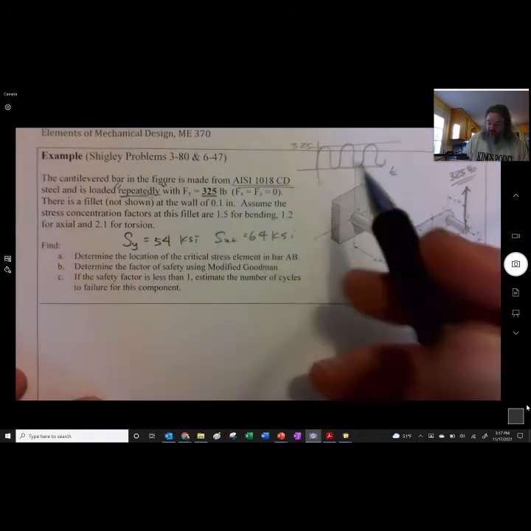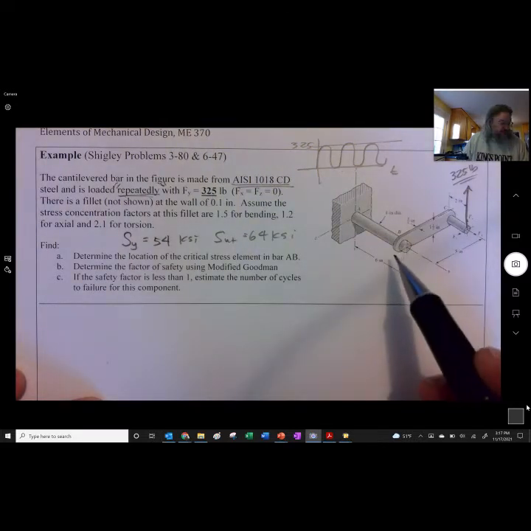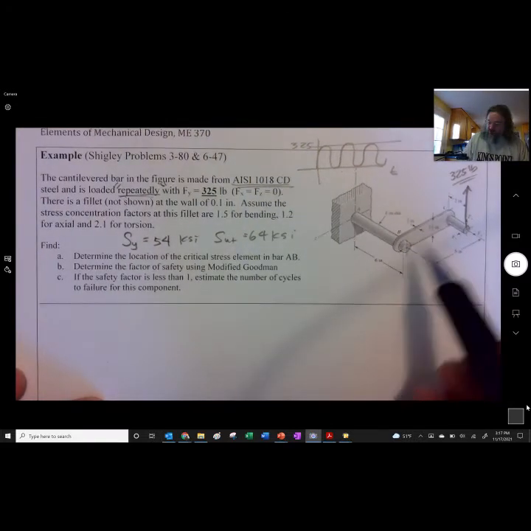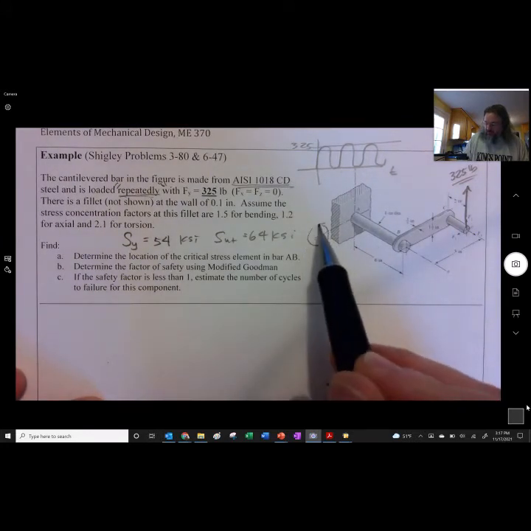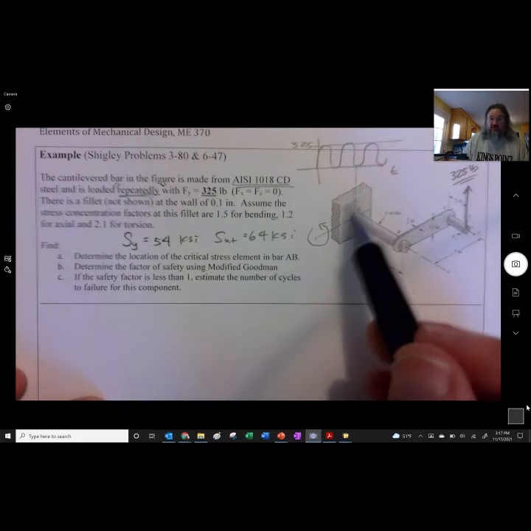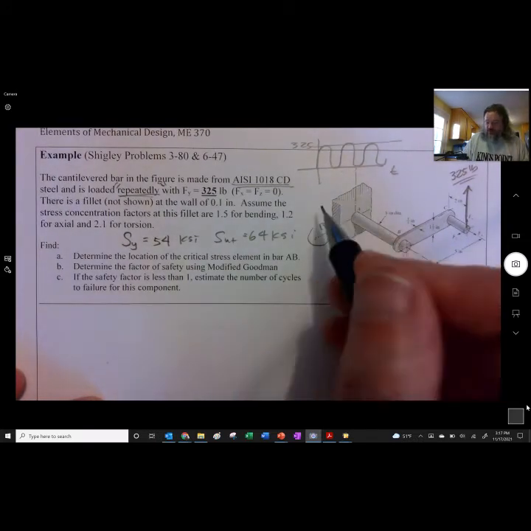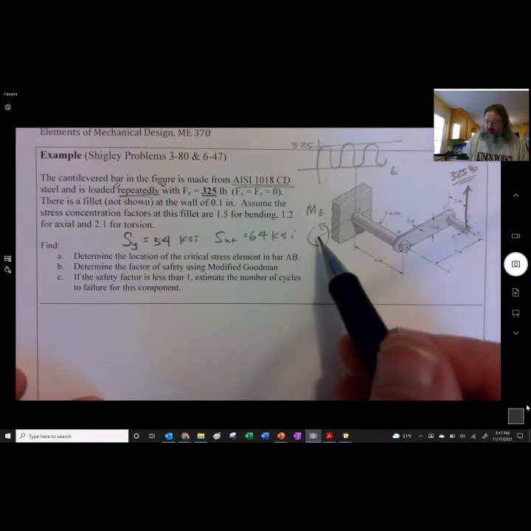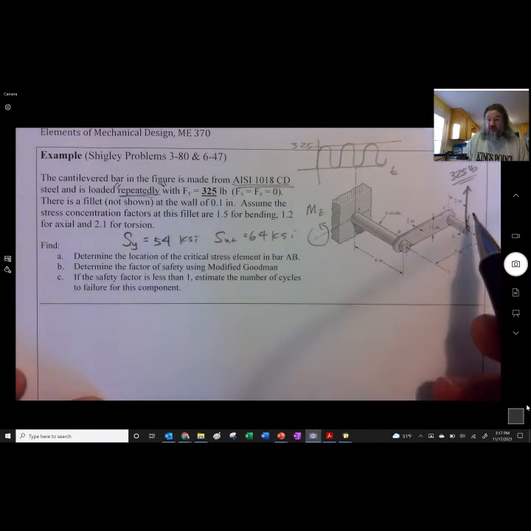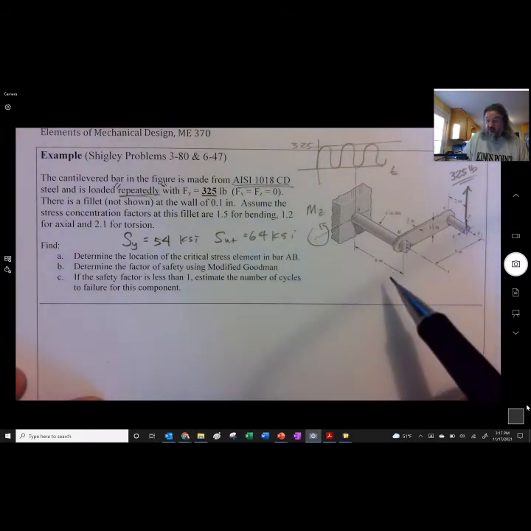So the maximum moment is going to be when this occurs right here. Careful. It's only going to be about the z-axis, so there's no moment about the y-axis. If there was, we'd need to find both and find out when they were at maximum. But we have a moment about the z-axis, and I'm drawing the equivalent moment, not the reaction moment, because this is not a free body diagram.